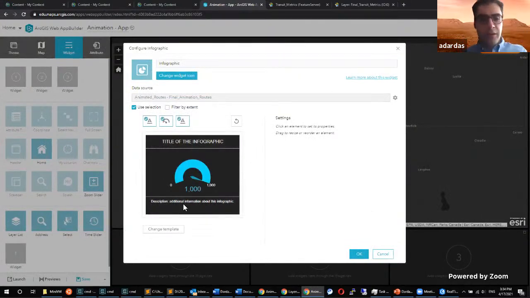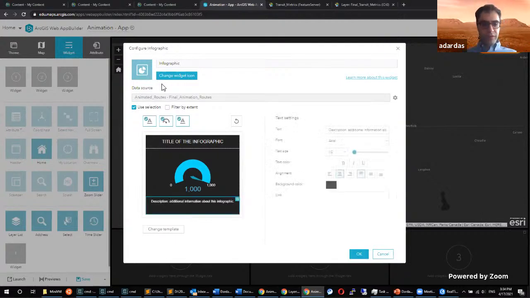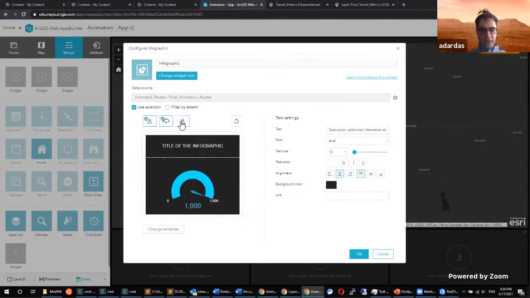And what you see here is we have descriptions. You can add descriptions, but if it's already intuitive, there's no need, so you can uncheck that. I'm going to edit the title of the infographic first, and we'll call this projected speed, AVG.